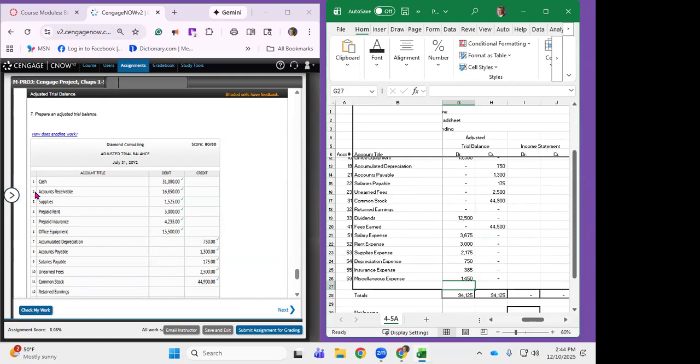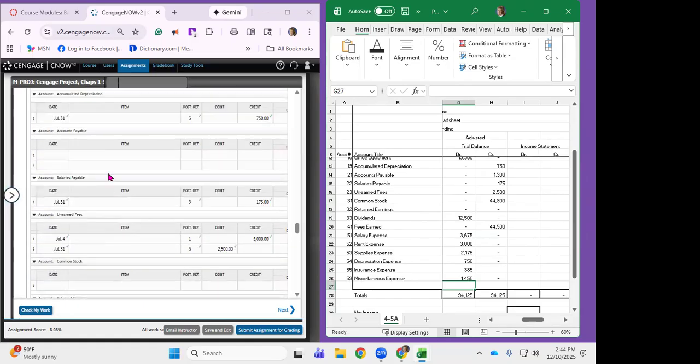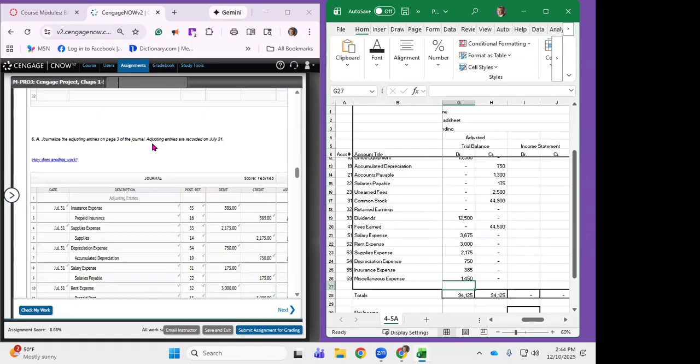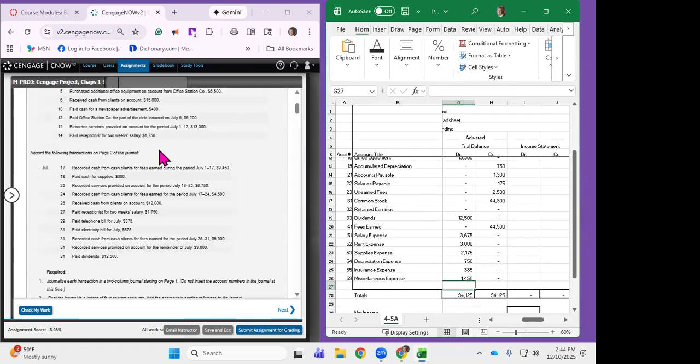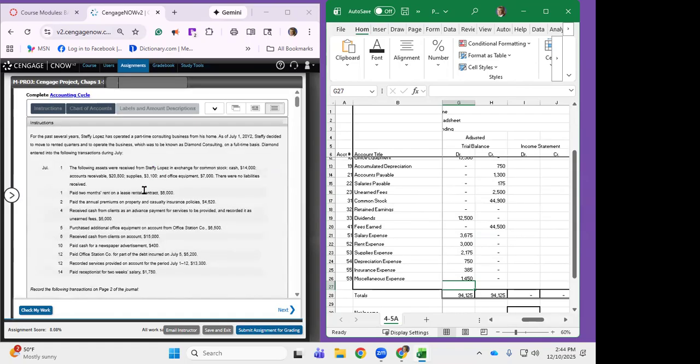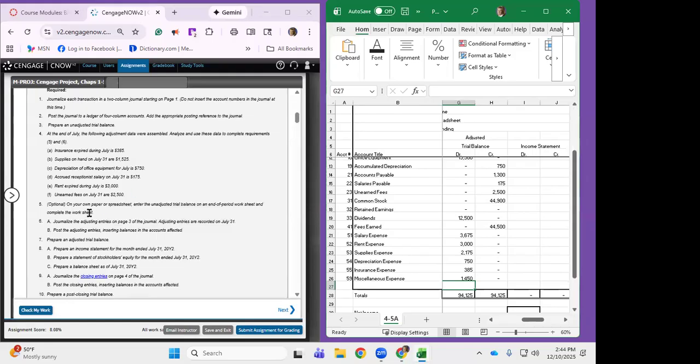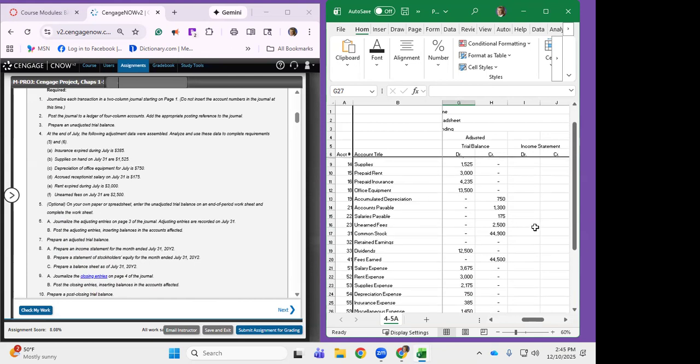So now I'm going to make this adjusted trial go away. I think. Let me see what all I can get rid of because I need to do the financial statements now. So where we're at with our instructions is we made it through that. Now we prepared the adjusted trial balance. So we've made it through step 7. Now we're going to do an income statement, a statement of stockholders' equity, and a balance sheet. After those are done, we'll do the closing entries and do the post-closing trial balance, and we'll be done with this darn thing.